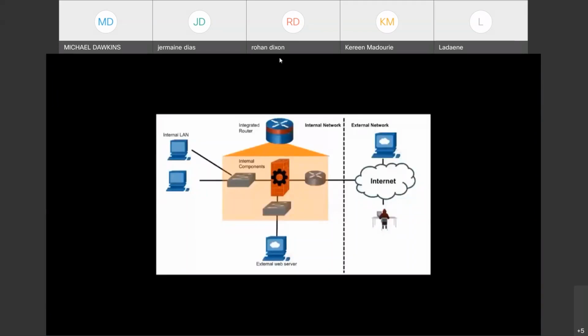A firewall is a network security device or software within a device that monitors and controls incoming and outgoing network traffic based on a predetermined set of security rules. An integrated router typically contains a switch, a router, and a firewall. The firewall acts as a barrier between a trusted internal network and an untrusted external network, such as the internet. Firewalls use various devices to enforce a predetermined set of security rules. This may include one or more access control lists, ACLs, used to determine what type of traffic will be permitted or denied.